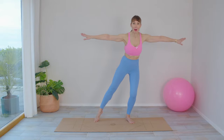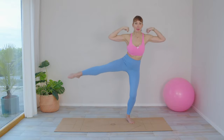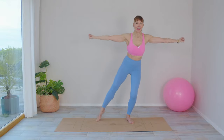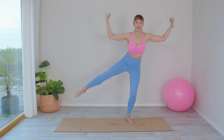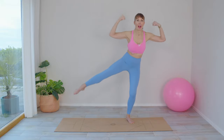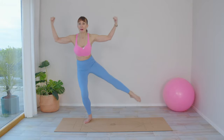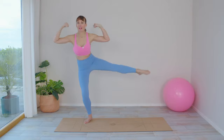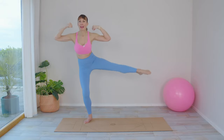Now we're going to change the arms, okay? So you're going to point your palms to the ceiling. And as you lift the leg, we're going to do a bicep curl like this and back, all right? So one, and two, and three, and four, and five, and six, and seven, and eight. Come to the center, over to the other side. Repeat up, and two, and three, and four, five, six, seven, eight. Come to the center this time.